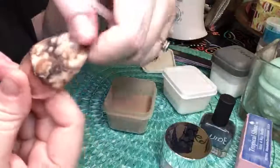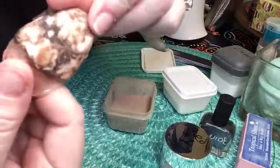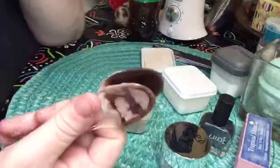And here's where I was experimenting with mixing the two. And it totally looks like something to eat. So anyway, those are my experimentals.